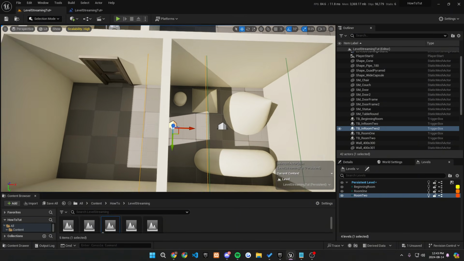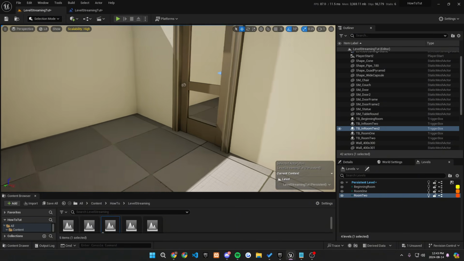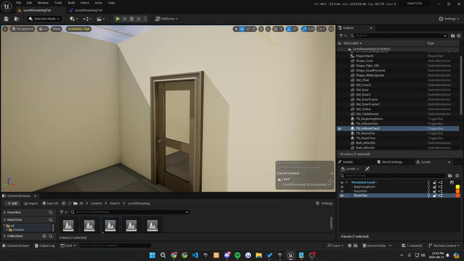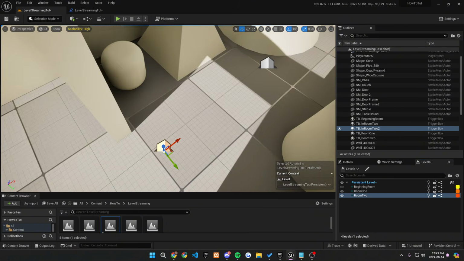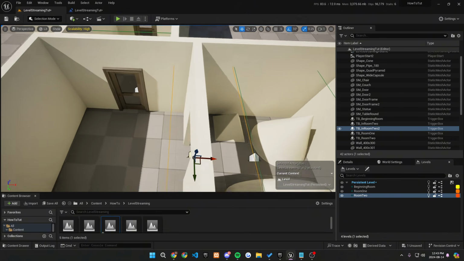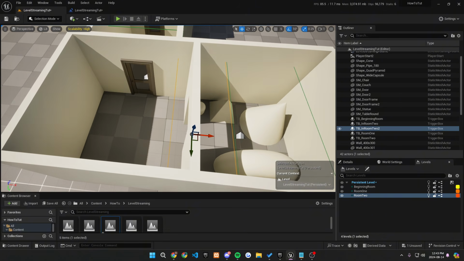This is a best practice, just so it doesn't just appear right before your eyes and you can see it going from nothing, just like this, for example, to then popping up. You don't want it to do that. You want it to seamlessly appear. So in doing that, you want to make sure there's a transition or buffer between, making it inside this room and also inside of this room.